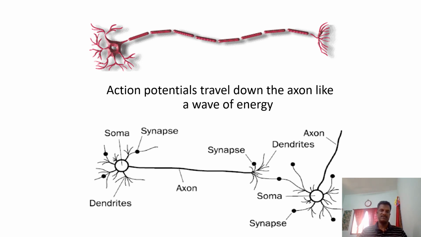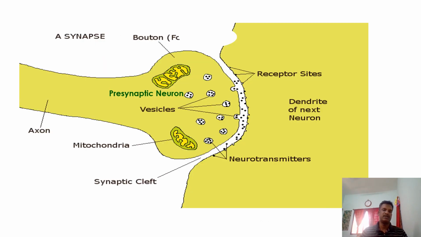Now what happens in the synapse? Let us zoom in and find out how this chemical communication takes place in the synapse. You can see the diagram here. On my left hand side, you can see the axon, where we collect the plus 70 millivolts generated from the cell body, and this plus 70 millivolts travels all through the axon, passing through many elements, and it will come to a bulb-like structure present at the end of the axon of one neuron.